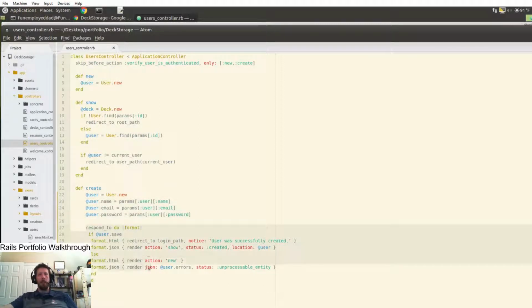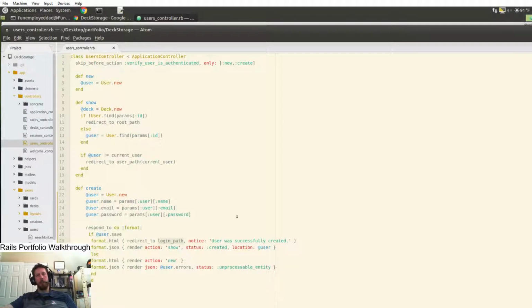And then down here, we're using some basic info to say, hey, if that user record saves, which means it passed all its validations, it has the name, the email, and the password the way it needs to be. It's not a user that's already in the database. It's not an email that's already in the database. Then we're going to pop in here to our redirect path to log in, and it's basically going to just go, boop, there you go, logged in.